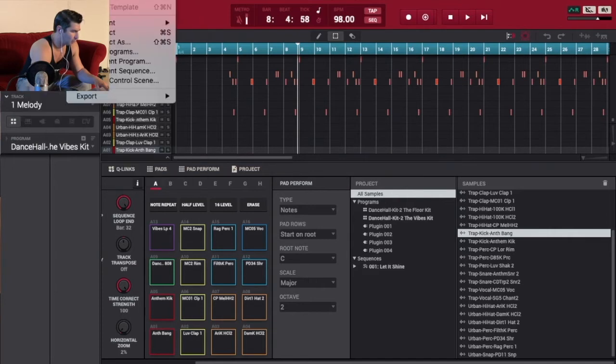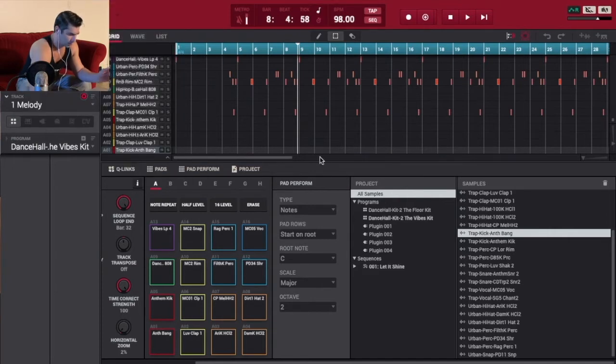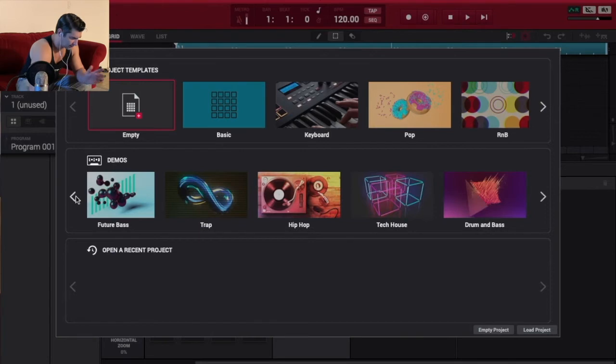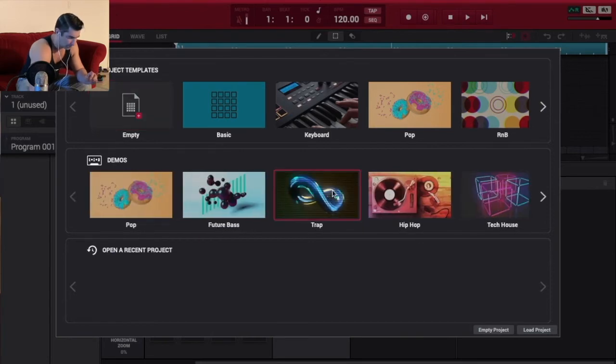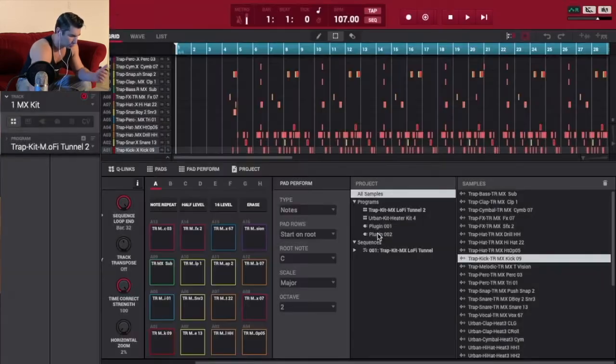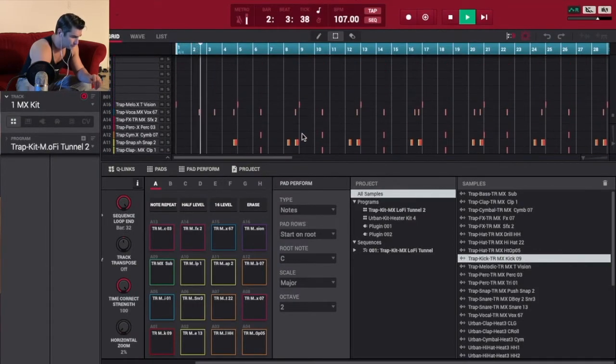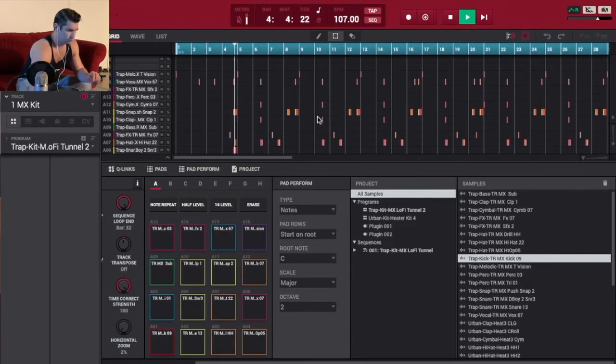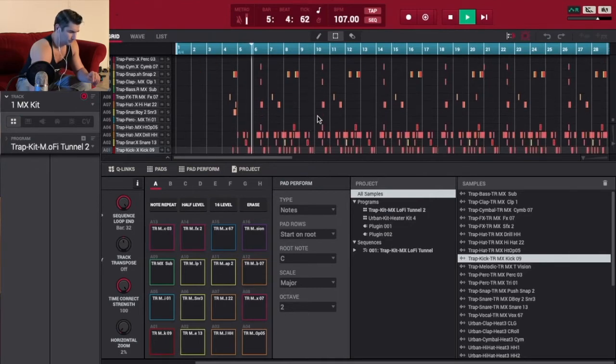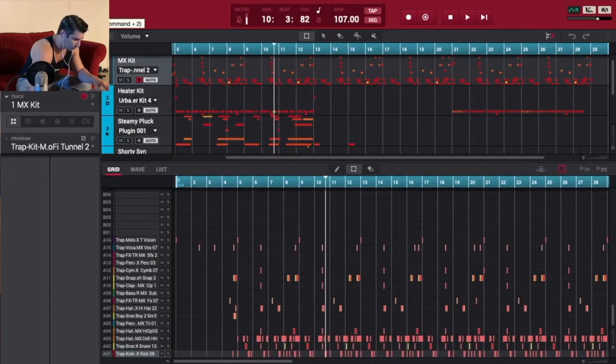Really cool. I'm going to try one more, and then let's try kind of doing our own song. I don't have a MIDI controller, though, obviously, like I said in the beginning. So let's try trap. I feel like this is probably a good platform for trap or anything hip-hop related. Oh, I like that box. Really cool.